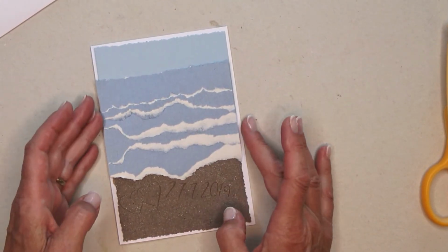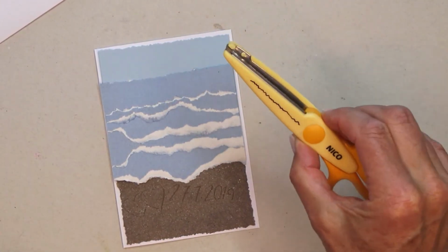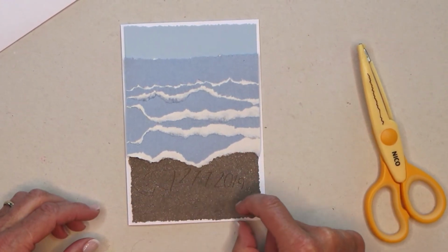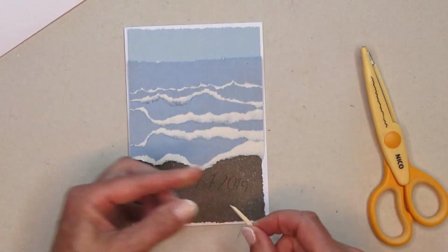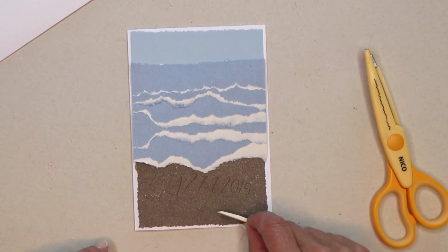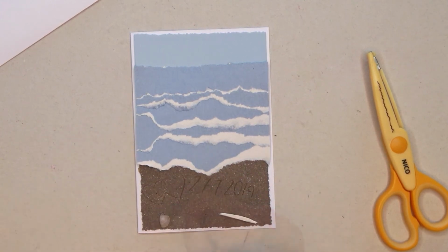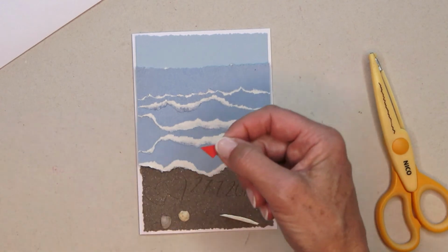And after gluing them together, I'd go along the sides with my scissors here as well. But at the bottom, I want to add more sand as the dry sand, because this is written in the wet sand with a stick. So I'm going to have the dry sand piled up here at the bottom and a stick, and I happen to have a couple of very tiny shells that I can add as well somewhere, and then a little boat as a bit of focus.